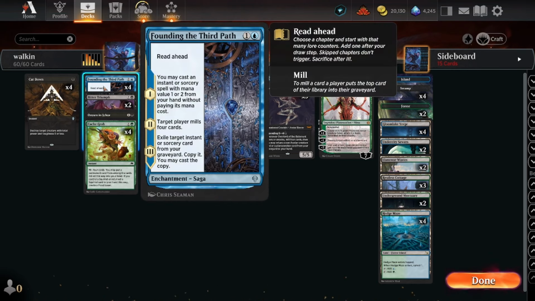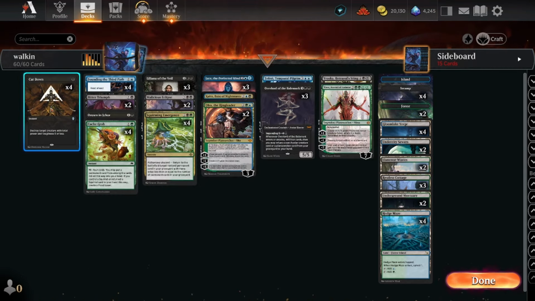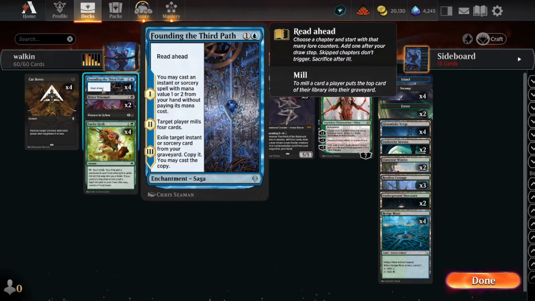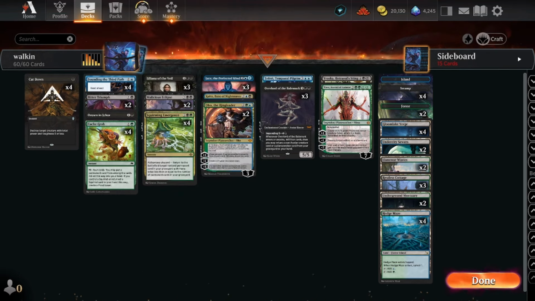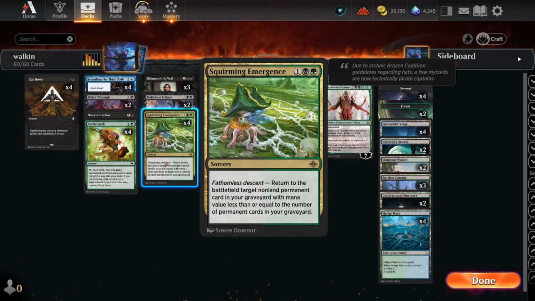Cast instant or sorcery cards, one or two value from your hand, and that's going to be Cash Grab or a kill spell. Yeah, I really like it. So this is what you want to do on turn 2 almost every time. If you can't, you want to Cash Grab or kill something. Then you can mill yourself 4, and then you can bring back whatever you want from the graveyard, which you typically want to bring back a Squirming Emergence, but we'll get there.